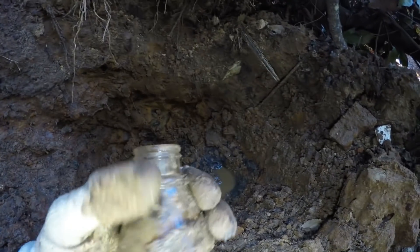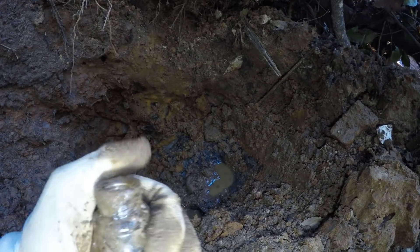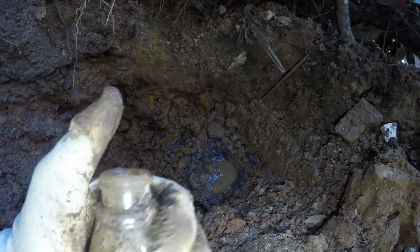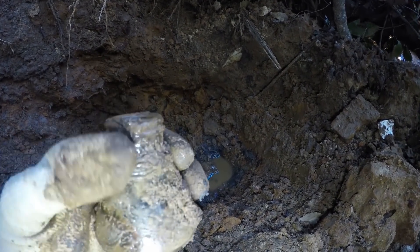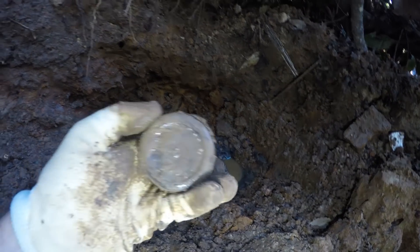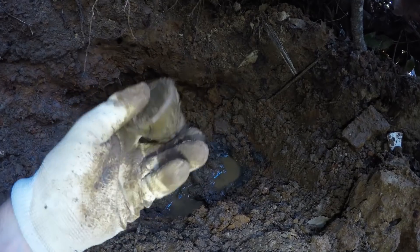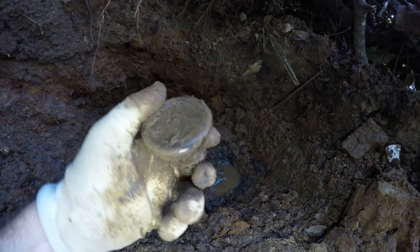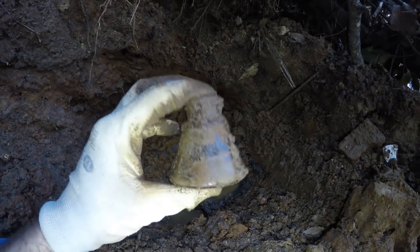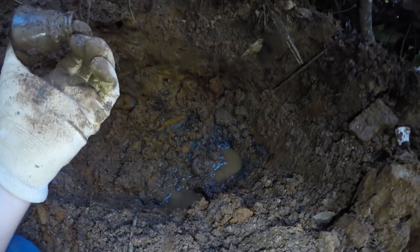Sadly it looked like a screw top, but it's not — it's just got a curled lip to it. I don't think it has anything on it, but it's got some nice air bubbles so maybe it is pretty old. It does have something on the bottom — I'll put it up on screen after cleaning it up. This looks like a really good find. Cone inks are pretty cool and I love finding inks — they're one of the most interesting bottles to me.